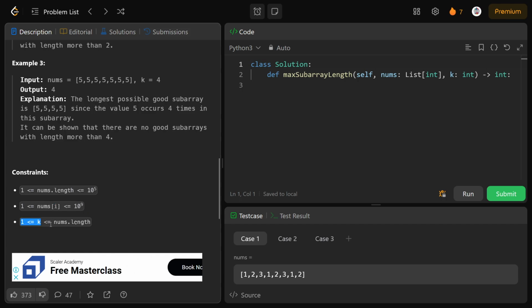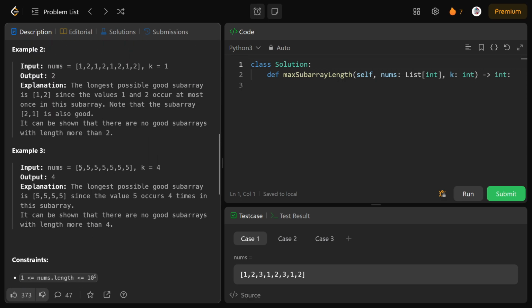And k can go from 1 to the size of the array. For example, if the number 5 is repeating 7 times, k can go at max up to 7. They can ask for a subarray where k is 7, so a number can occur 7 times, and this will be our complete subarray. So k can go from 1 to the size of the array.